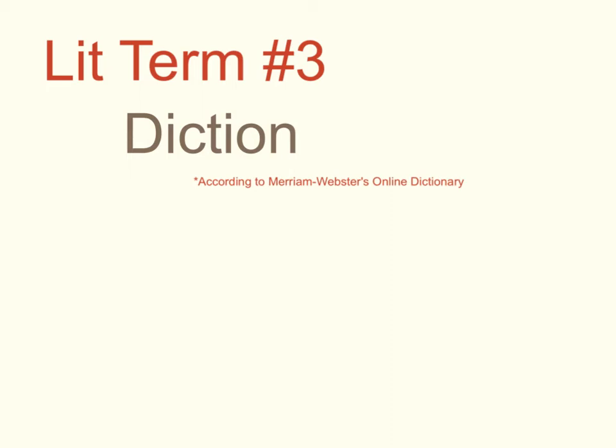We're going to be covering a lot of different things under the big umbrella term diction, which breaks down into two different definitions, but we're really going to focus on one for this class. So the first definition is talking about the clearness of a person's speech. And if you've ever been involved in drama, you've heard Mr. Shetro use this word to talk about how a person is enunciating. Because to tell somebody that they need better diction means that you want them to pronounce the words more clearly.